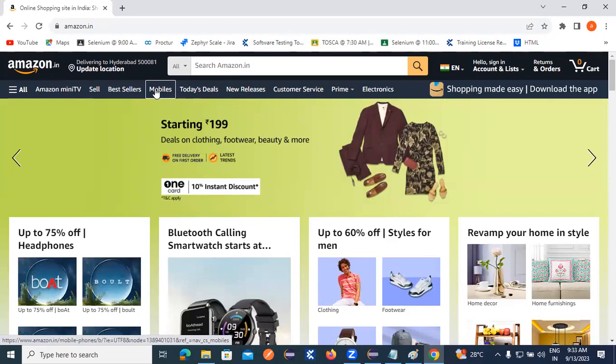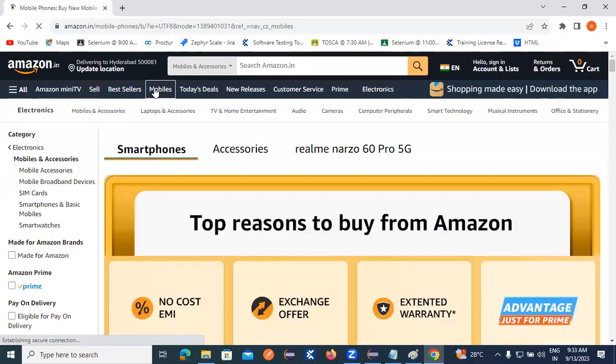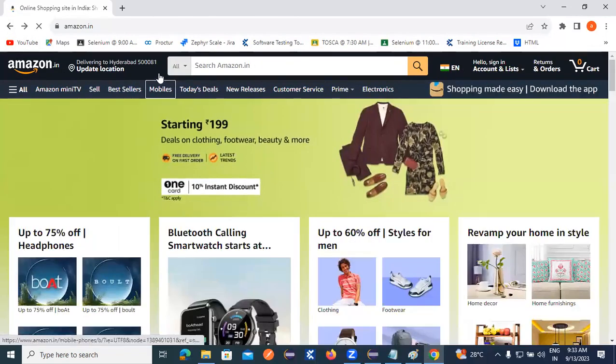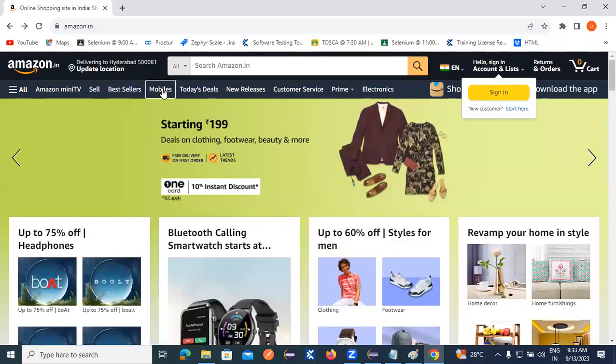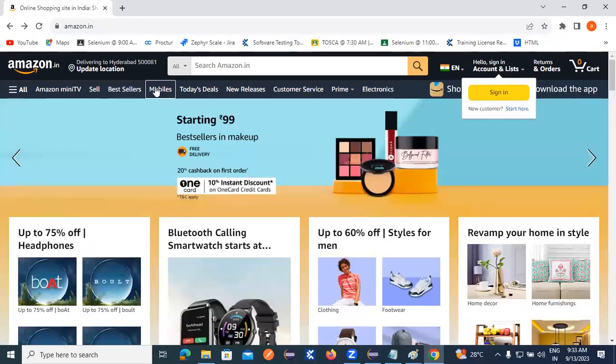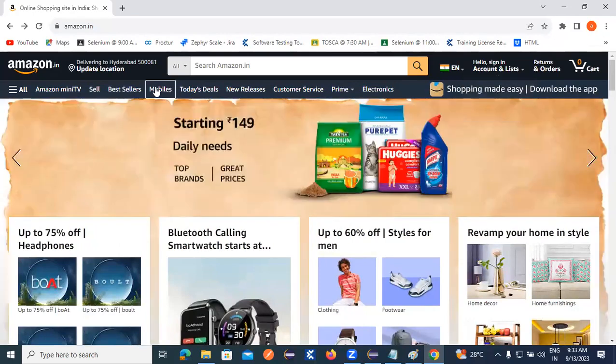I will verify one more time. I click with a single click. It is not working. That is our expected. Once you single click, it should display our information, mobile related information. So here, once I single click, it should not display mobile related information. When I double click also, it should not display our expected information. The second time, I refresh the page.